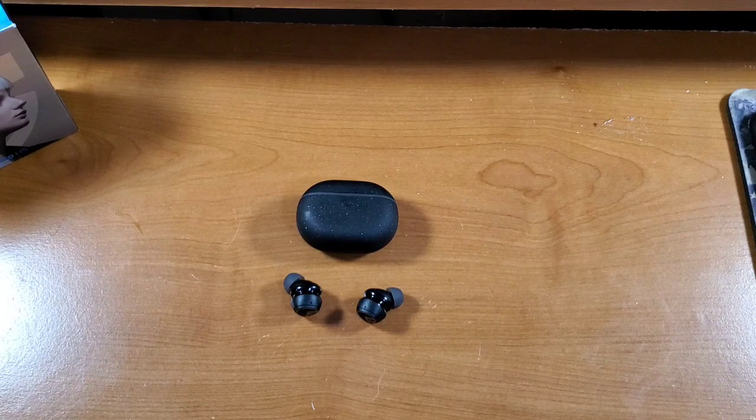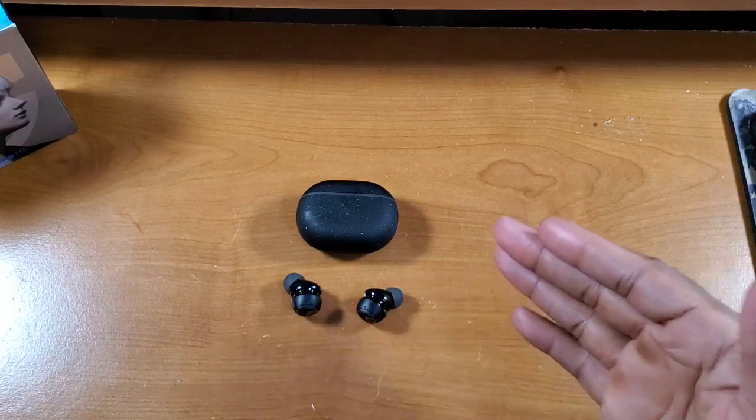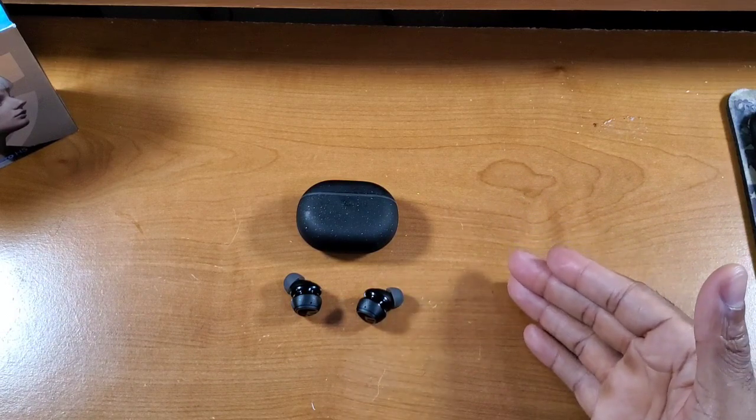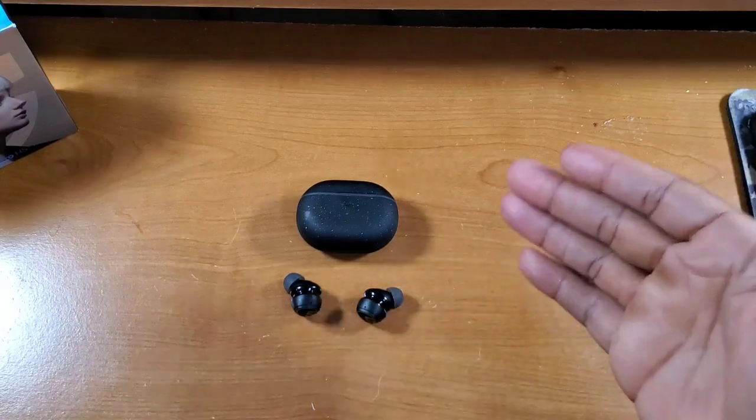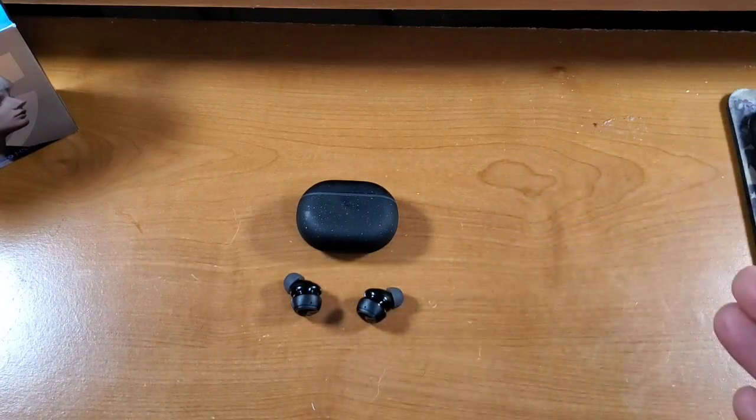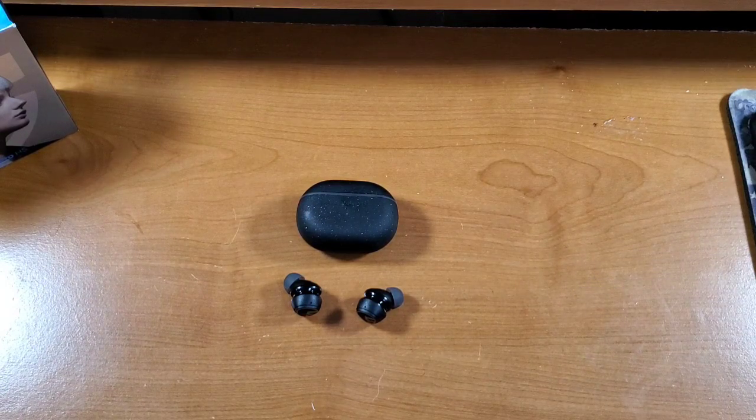Now, I noticed that in the user manual on their website from SoundPEATS directly, the battery life is a little different, okay? From SoundPEATS directly, it stated that the earbuds would give you about 7 hours on a single charge, right? And then 21 hours including the charging case. Whereas on Amazon, on their storefront for the product, it stated that the earbuds will give you 8 hours on a single charge and then 20 additional hours including the charging case. I was like, wait a minute, something's not right here.